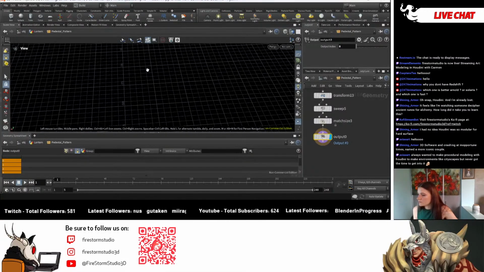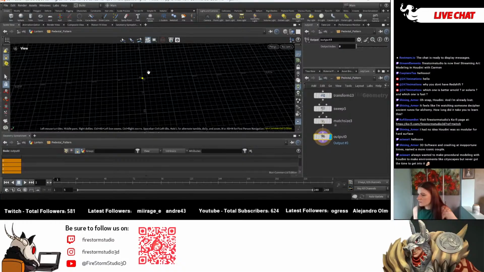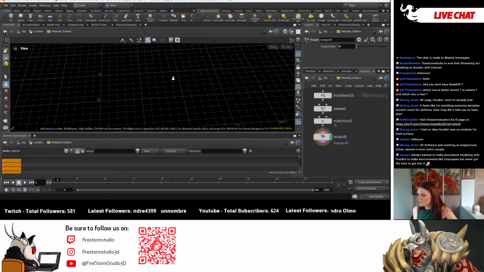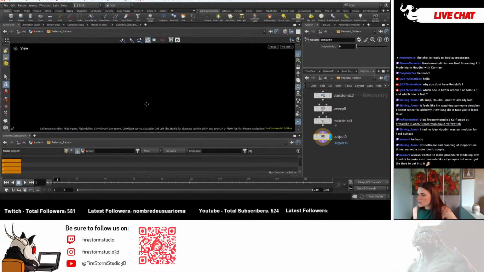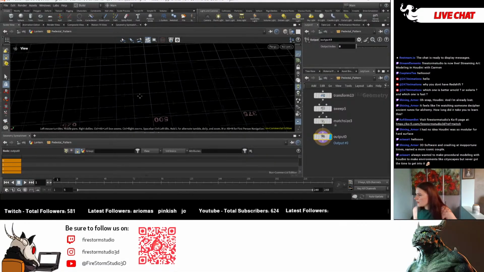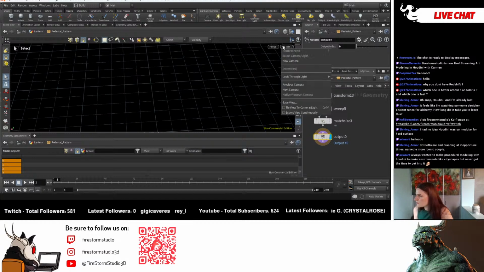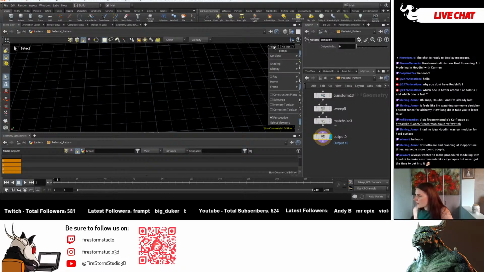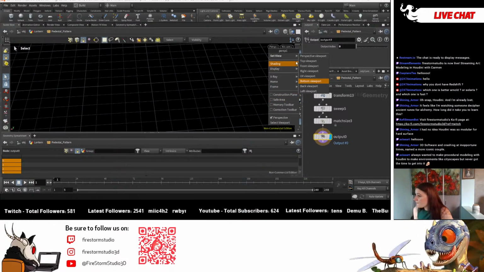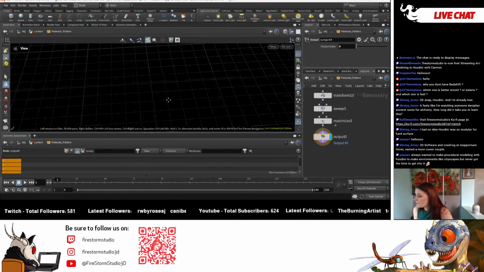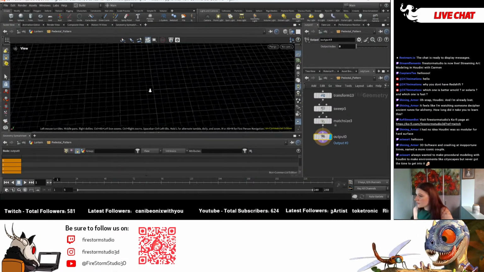This is roof. Come on. Ugh. Is there a way to reset my camera? Surely there is. No cam, perspective. None of that is helping me.